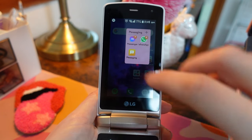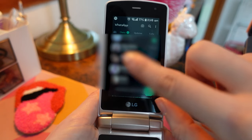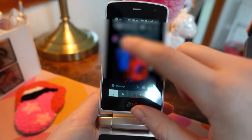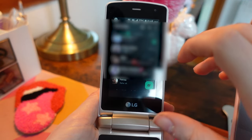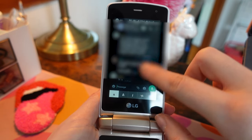What was slightly annoying is I had to make a new WhatsApp account. I can't use the same number on two phones, which is kind of annoying. The way I've got around this, for example, if I'm messaging Rain, I've just basically made a group chat that's called Kelsey Messaging. And it has my iPhone WhatsApp number and this number in here so I won't miss out on notifications. And also in other group chats as well, I'm adding this phone number into those group chats.